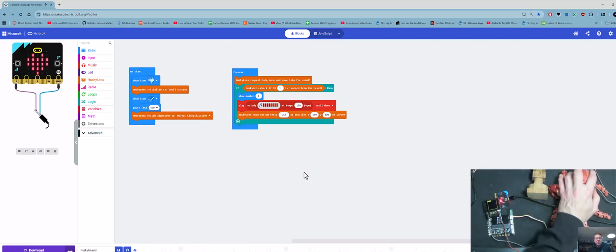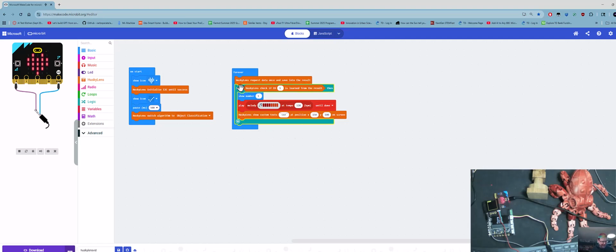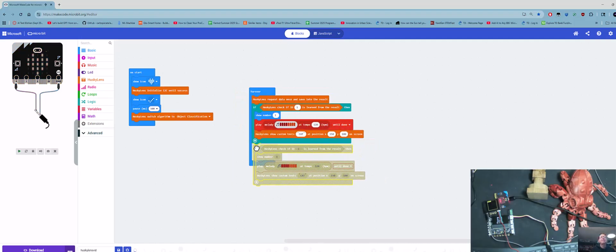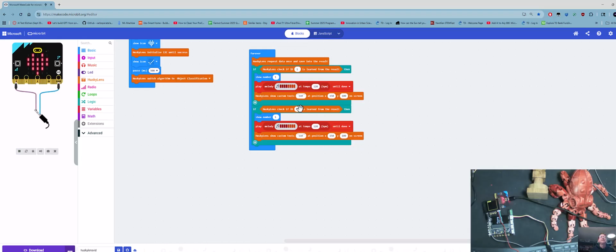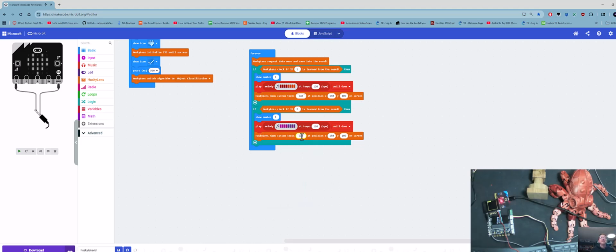But now if I want to show my octopus and do something with it, what I'm going to do is copy this entire if statement. Boom. And I'm going to put it right past that if there. Okay. So if it's a 2, so now you can probably see I could have a series of these. I could also have done this with an if-else statement, right? There's lots of different ways to do this. I'm going to have it show a 2. Here I'm going to have it play a different melody. Okay, and here I'm going to have it say octopus at the same location.